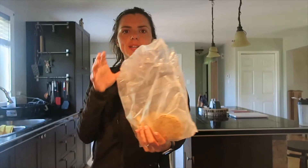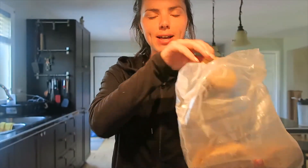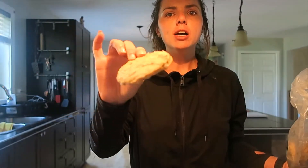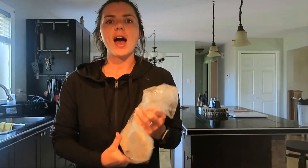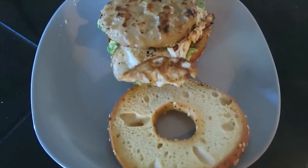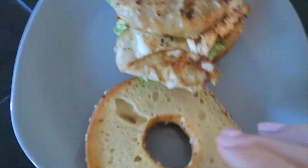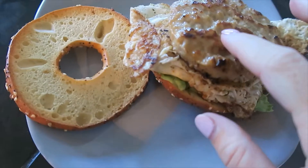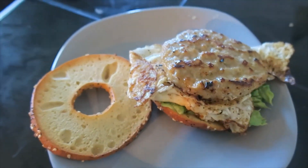On my wedding day I asked my mom to buy these breakfast sausages because I was obsessed with the breakfast sandwich from McDonald's, which I still am. So I'm just gonna put one of these patties on a frying pan and we're gonna make an egg patty sandwich. So here's my breakfast — I have Odo's gluten free bagels, a sausage patty, egg, and half an avocado. Hopefully this tastes really good.